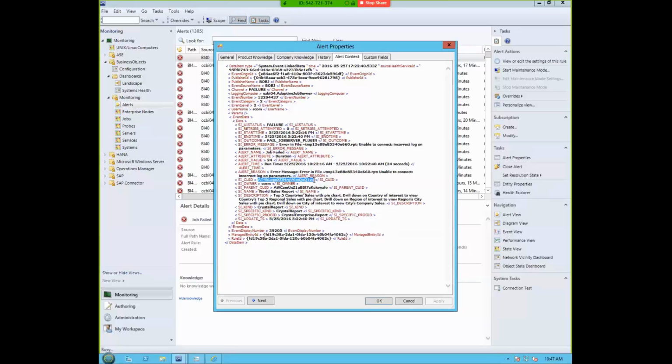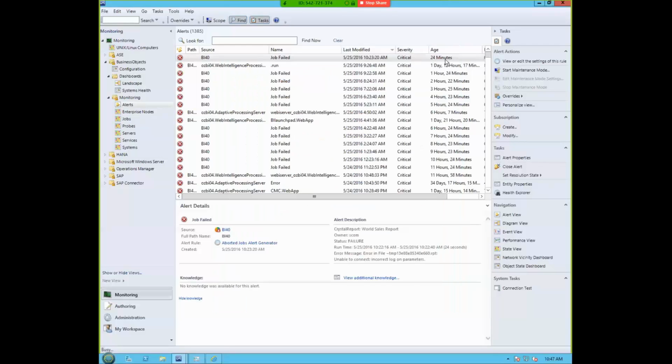So this typically helps BOBJ admins to find the specific execution and dig in and understand. We also pretty much bring these messages from the trace log, so you know exactly what happened. In many cases, you don't see that information in BusinessObjects CMC. So that's one way to do it.